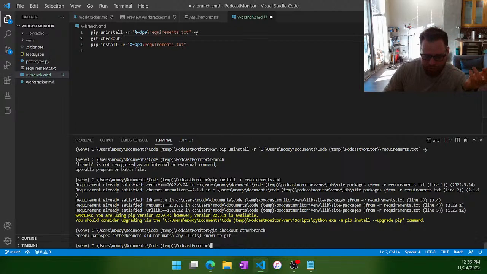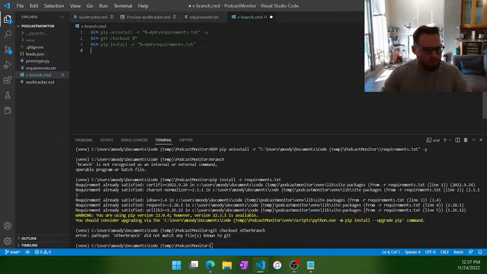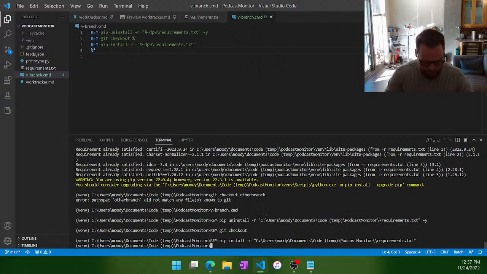But what if I do want to give it other arguments in front of it? Maybe a -b shouldn't be necessary, but what you can do in the command script is give it the same % and then a star. Any arguments that I type in here will be given to it. As an example, let me just remove these. And so let's just do %star. All this is going to do is echo those back out. So now if I do vBranch, nothing comes out. It just has these lines in here.